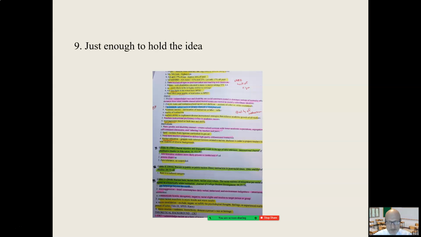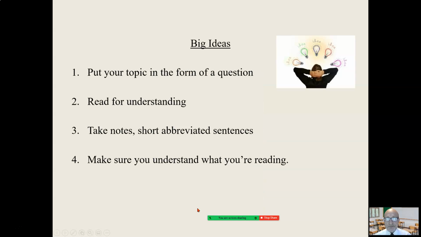So just paraphrase using your words, your short abbreviated sentences, and you can see here, this one, there was only about 3 ideas that were important. One idea that was important. Again, it points to the importance of starting with that question. Just enough words to hold the idea, and as I go back, I could easily see the structure of things. Now, this is what I did. I actually used color to highlight similar ideas.